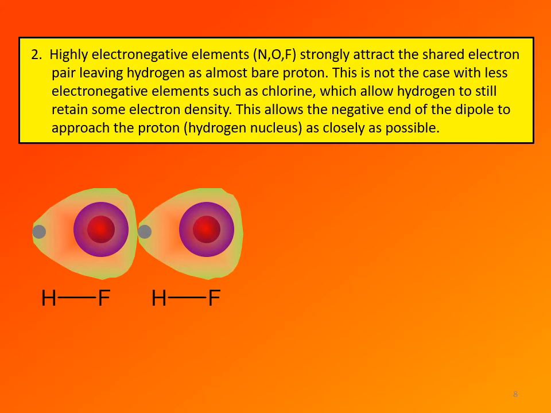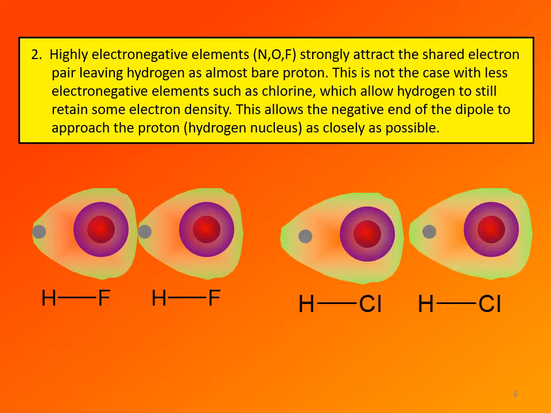That's not the case if the element is less electronegative, such as chlorine. With lower electronegativity, the hydrogen atom is not completely stripped of electron density — there is still some noticeable electron density left around hydrogen. In other words, the degree of charge separation is lower. So as the negative end of the dipole in hydrogen chloride approaches the positive end of another molecule's dipole, the negative end bumps into some electron density. Unlike the hydrogen bond case where a negative end bumped into core electrons, here it bumps into valence electron density left around hydrogen, which limits the magnitude of the dipole-dipole interaction, making it considerably weaker compared to a hydrogen bond.